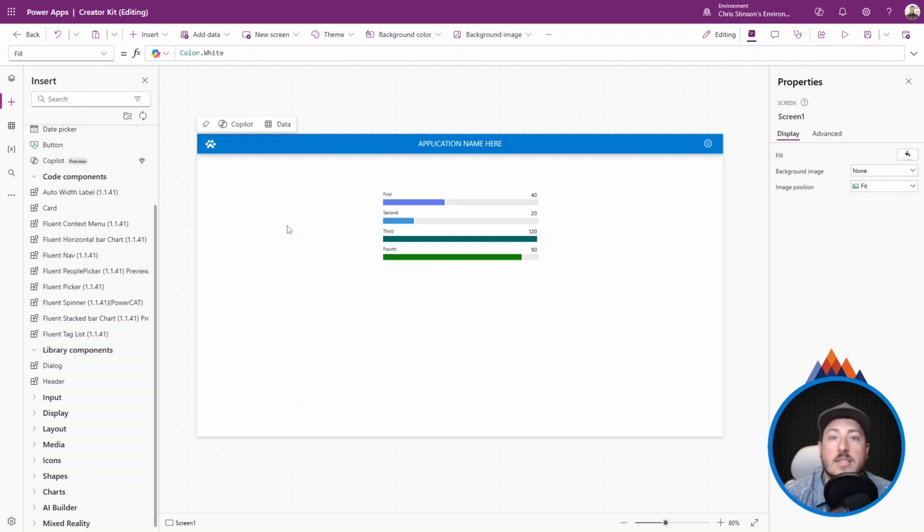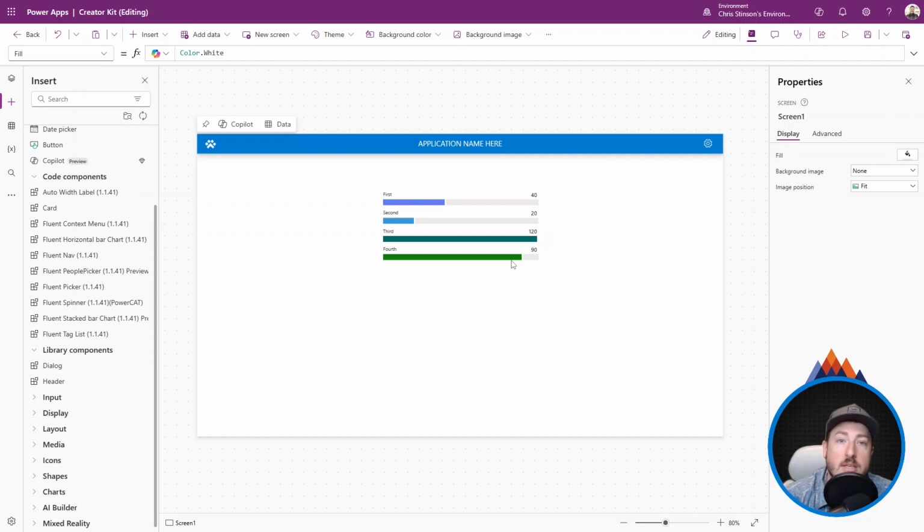Because as is the case with any library, whether it's traditional web development or here in Power Apps, everything kind of ends up looking the same if you're using that same library over and over again. Of course, that's the intention, but if you have clients that just want something quick and easy, looks good enough, functions well, then the Creator Kit is a great way to get started quickly and do a lot of things like this bar chart, which would be a little bit more complicated to do yourself. And the Creator Kit just makes it easy and accessible.